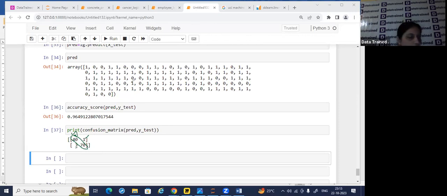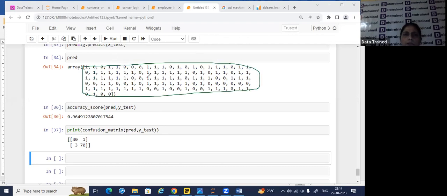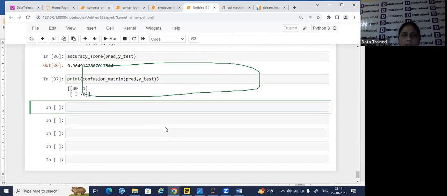Now here I need to take the values which are coming here. Just wait here. Here, print.